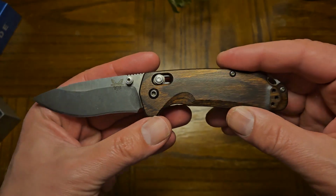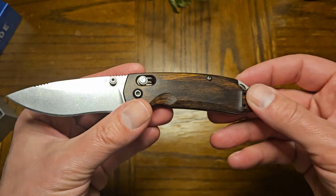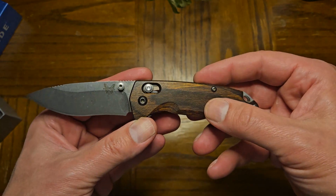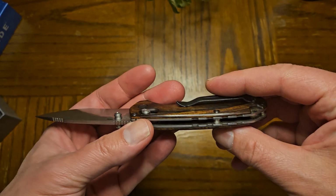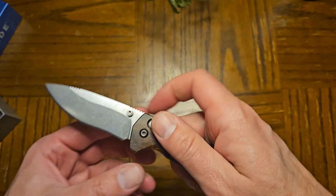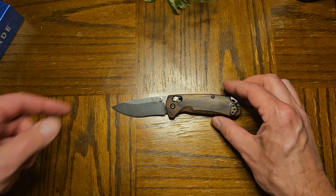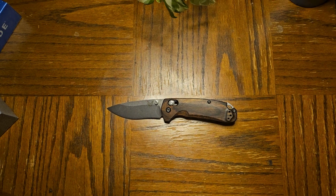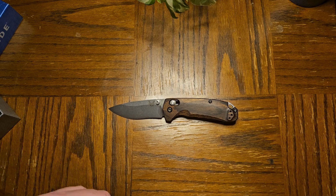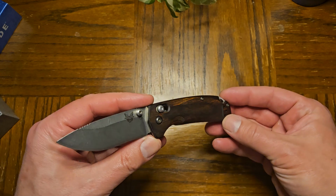Nice looking blade. Just a nice looking knife. This is steel and I think it's called Dynawood, which is a stabilized wood material. So, yeah, I almost sold this, and then I said to myself, why would I do that? This is like the first really nice pocket knife I've had. So even just for nostalgia reasons, I don't really carry this knife a whole lot anymore because I've got some other options.